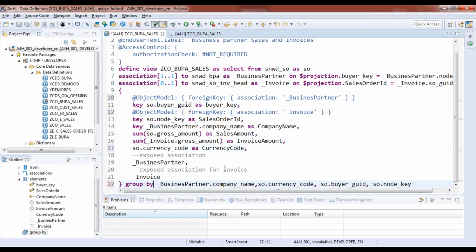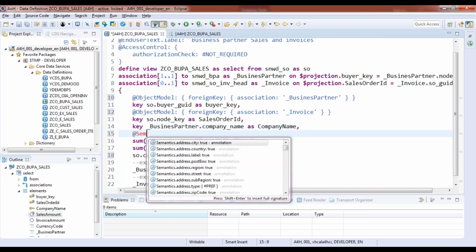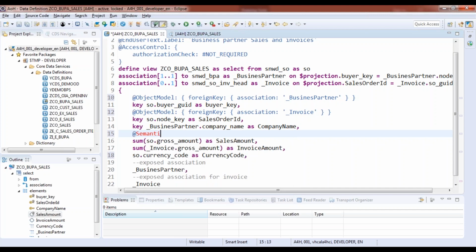This is what we have learned in our previous classes. Hope you remember in our ABAP chapter when I taught you the SQL queries. At that time I showed you that the columns which are part of your projection, if they are not aggregated, have to be part of the group by clause. This is what we had discussed so far. Okay, great. Now there are more annotations. You see there are two amounts, and for these two amounts this is the currency code which is exposed. So we now have to write another annotation called semantic model, semantic association.